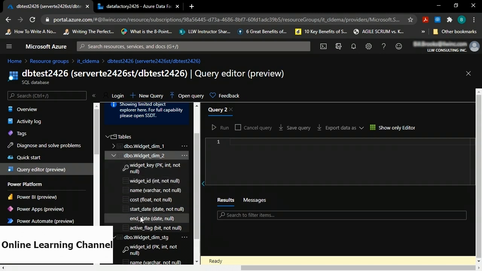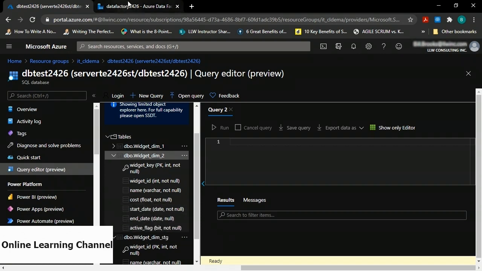And we have start date and end date. That signifies the effective date range of the dimension values. So if, for instance, this widget cost $1.50 between February 1st and February 10th, then that would be the start and end dates. And maybe on February 10th, the price went up to $3. So we have an active flag, and the reason we have an active flag is, again, a single widget can have more than one record in this table. So we need to identify which record is the most recent record, which represents the most recent values for this widget. That will be the only record that will have the active flag set.